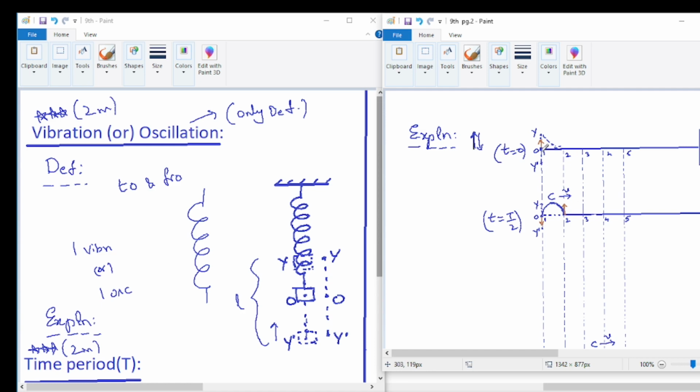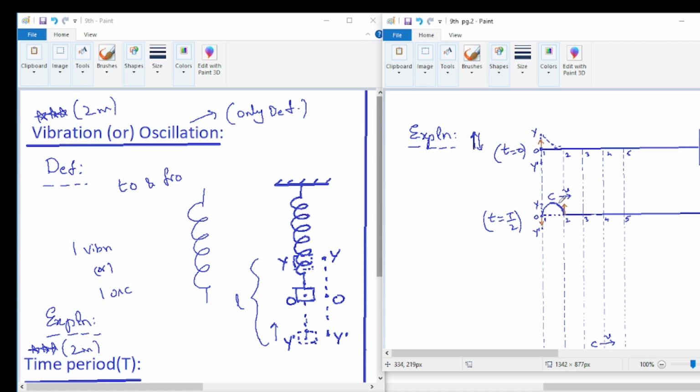But now the important thing is when the upward jerk is completed, or the upper half of the vibration of particle 1 is completed, O to Y and back from Y to O, above the mean position. What is this now? The upper half of the vibration, because it's taking place only in the upper half of the path of length L. So when this is completed, the shape of the string will be disturbed up to a small distance. The particle at the end of this small distance is known as particle 2.